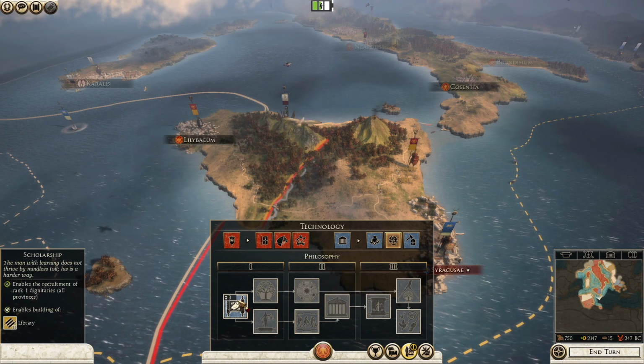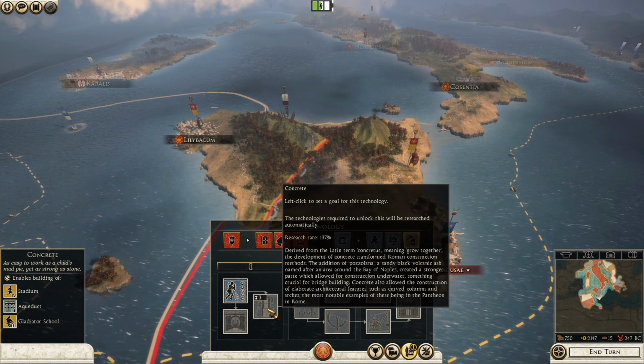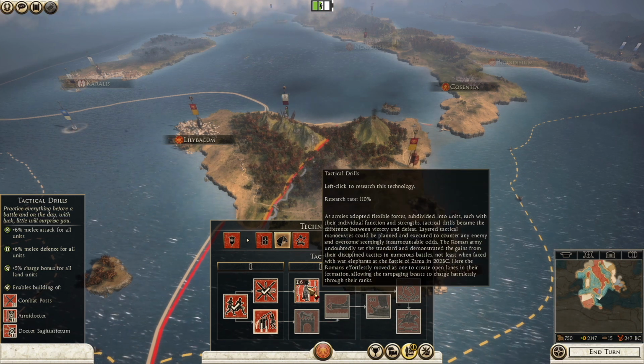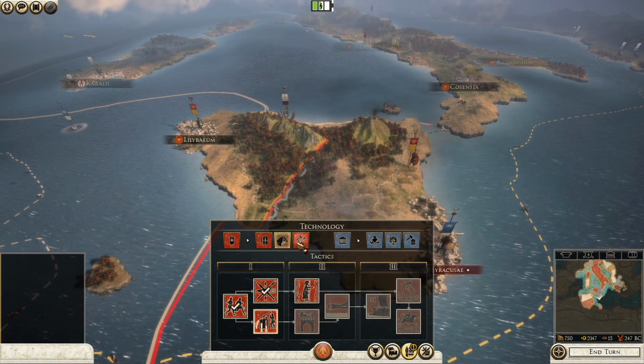There are some nice options, like maybe Gladiator School, Stadium, maybe we want to get that going, or we keep focusing on the military: melee attack for all units, melee defense for all units, charge bonus for all land units. That seems really, really good.